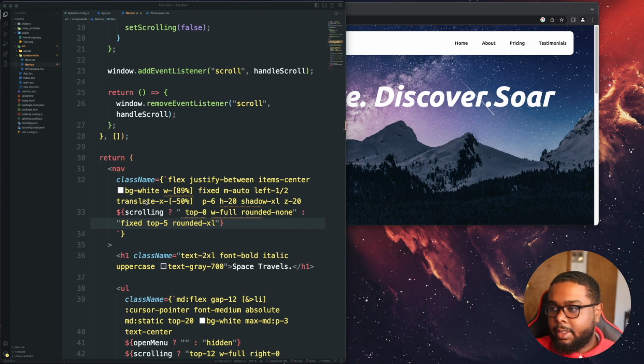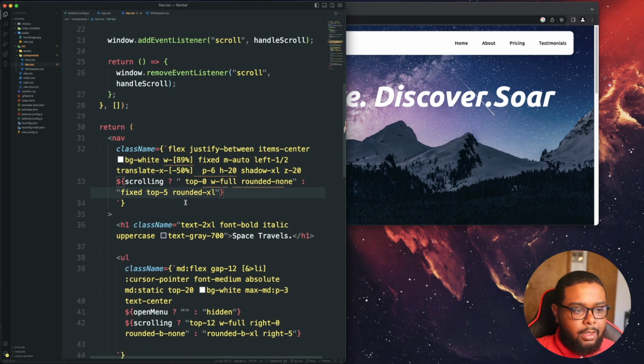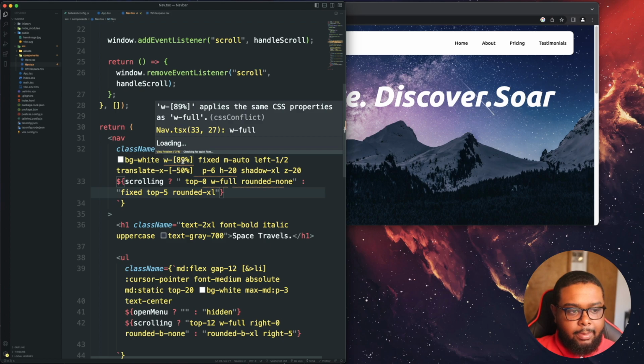Left, translate, auto. Let's ignore those for now. Yeah, I'm not sure why that's happening. Applies the same CSS properties as with full.